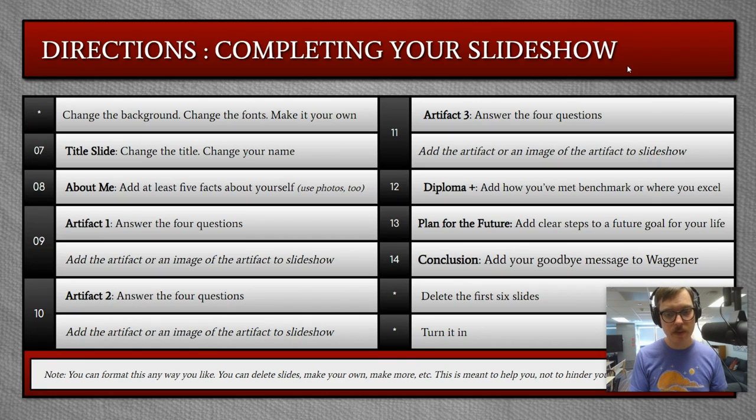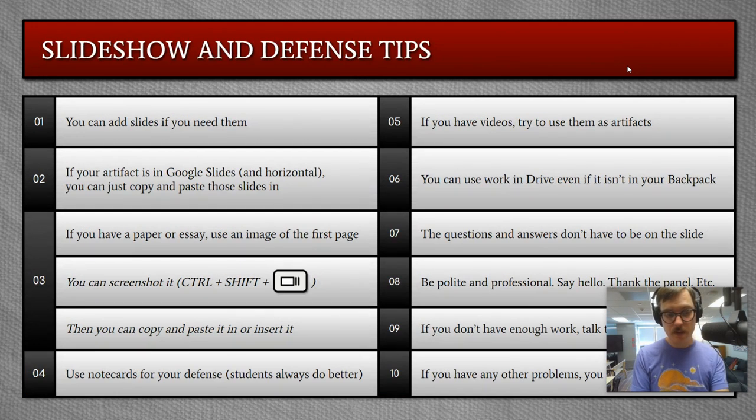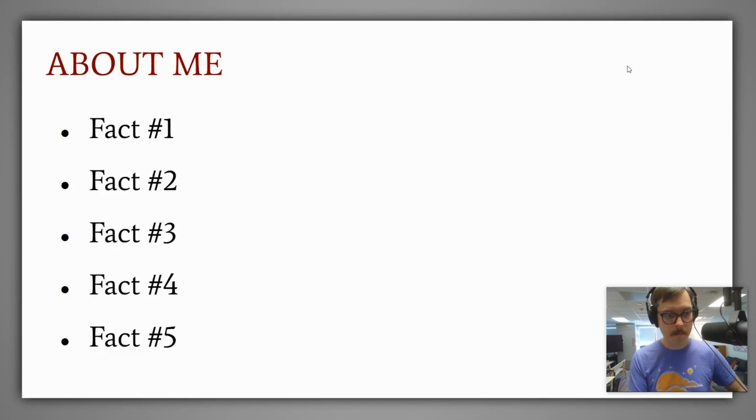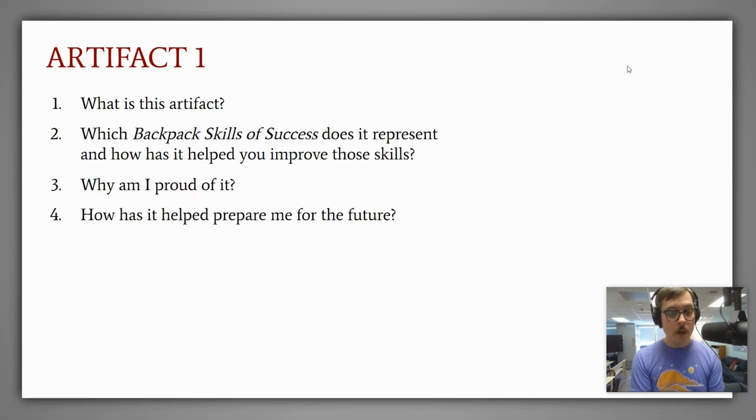We have to see it. It doesn't really feel real if we can't see it. So you can screenshot it, and there's a little pointer here on the next slide that tells you how to take a screenshot. Just get it inserted and cropped and try to make it look nice. Okay, let's go look at the 4 questions. What is this artifact?